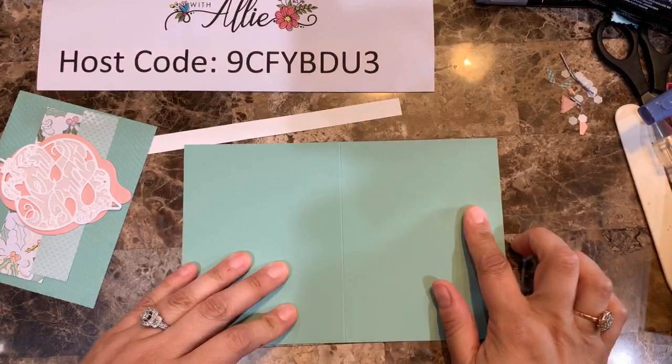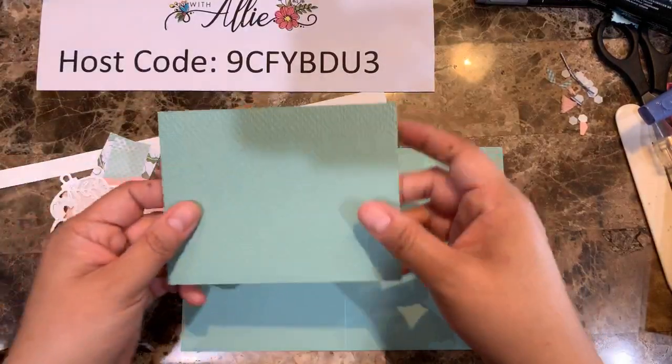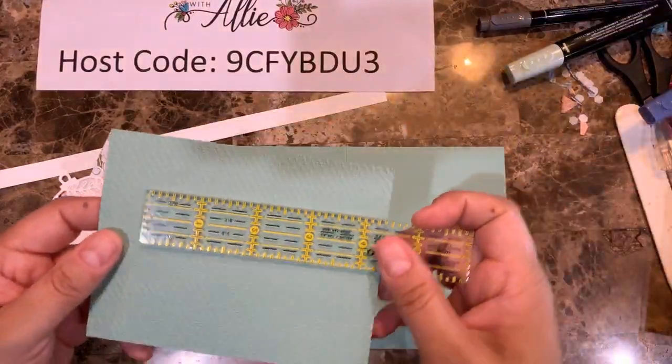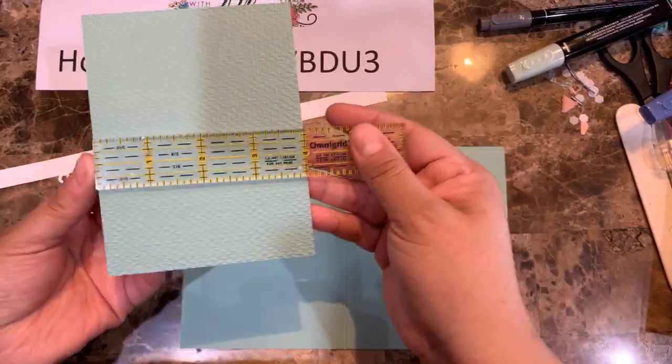So same thing as the other one, it's 8.5 by 5.5. I've already die cut and pre-embossed. So this one is a piece that is 4 by 5 1/4. Let me just make sure it's true. So this one is 5 1/4 by 4.